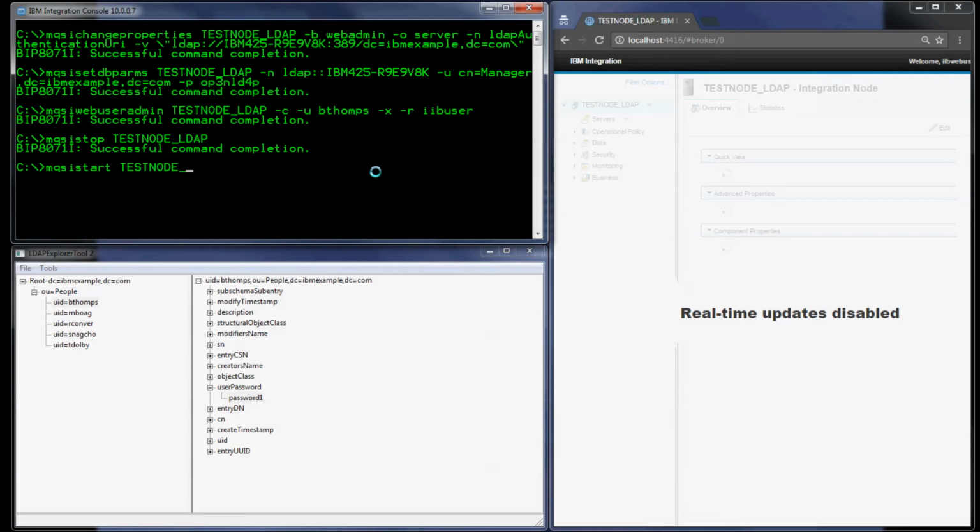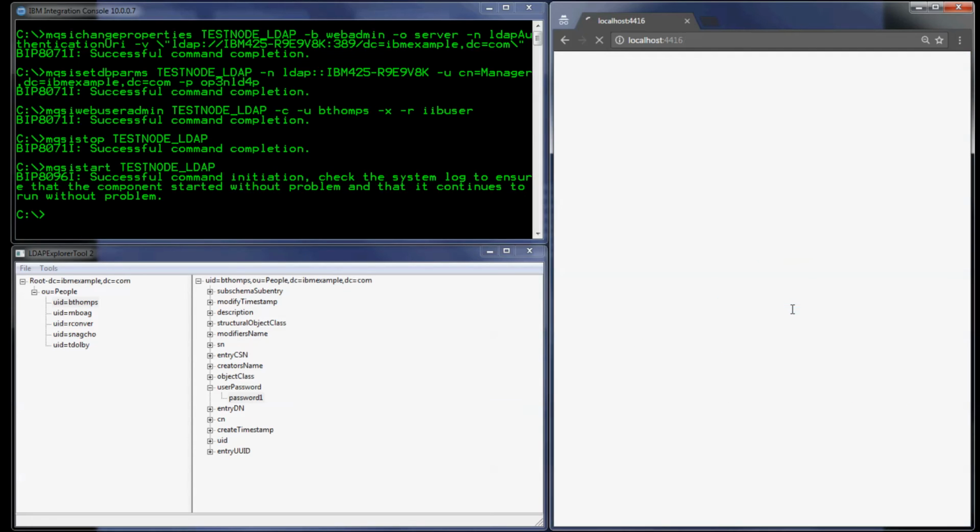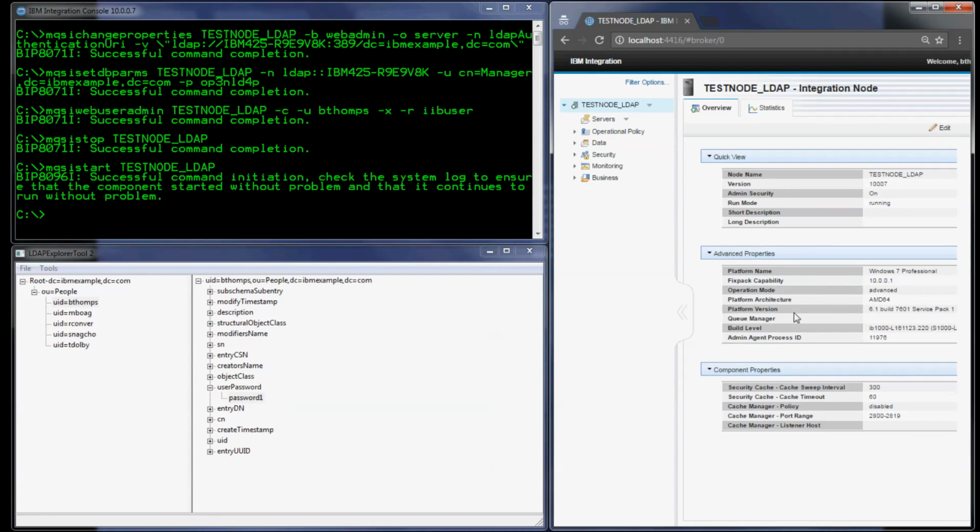In order for all of these changes to take effect, I need to restart my integration bus node. So I've just issued a stop and a start parameter at that stage. And now if I go across and type the user ID in of btomps, I start with a fake value there, again just to prove that it is actually doing something in checking the password. And now if I type in password 1, which is the value from LDAP, then yes, fantastic, you can see that I have managed to do this, and that's successfully delegated the password check across to the server.